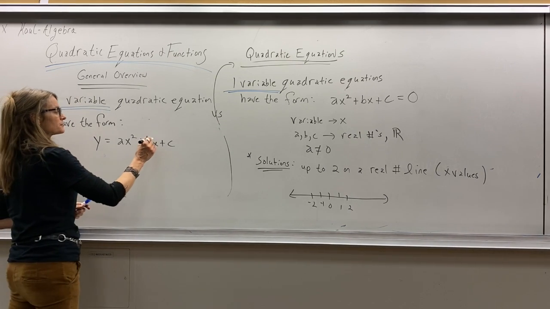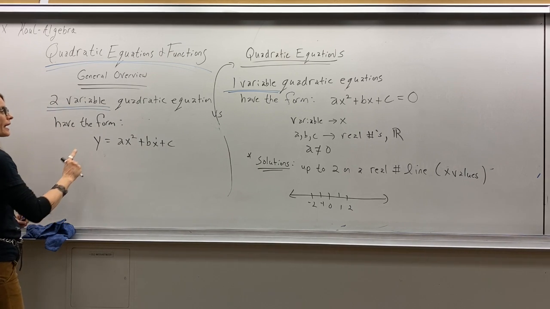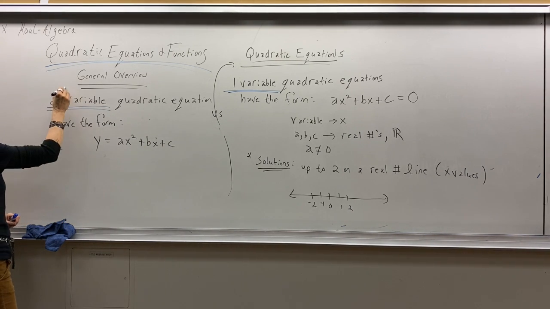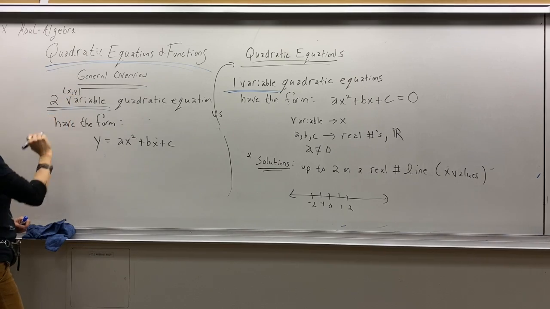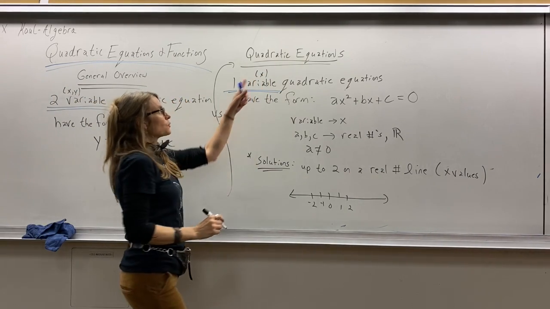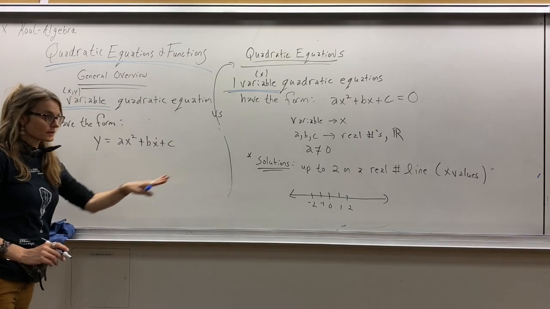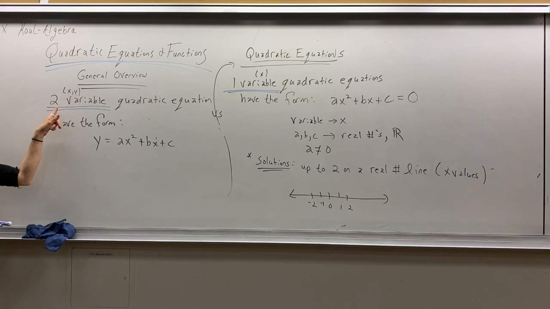This is the x to the first power. So here I have my x variable and I have my y variable. So we have x, y, versus the one variable which is just an x. So one dimension gives you all the solutions along a single line. And here we're looking at two dimensions, which have solutions that you can graph, ordered pairs or points.